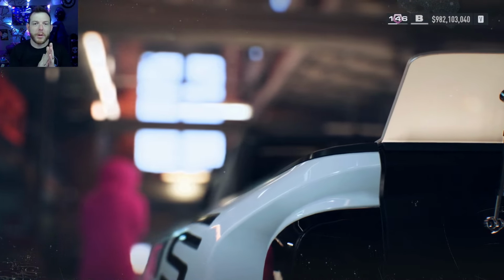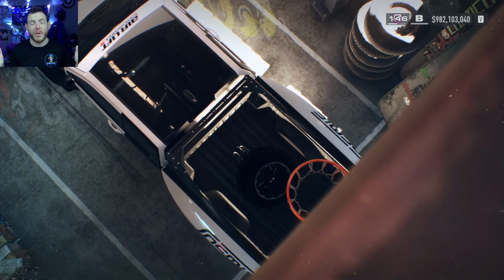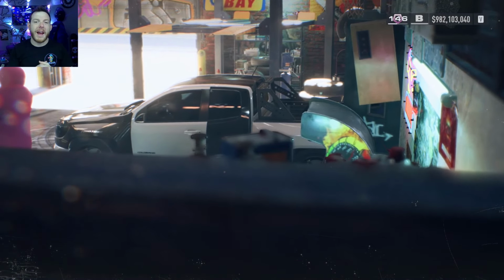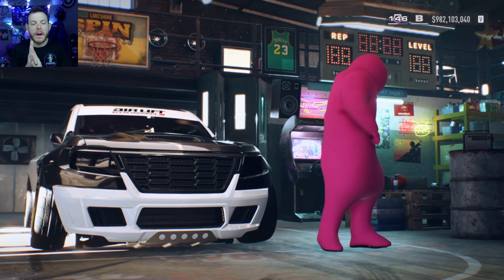Today is Billion Dollar Builds, episode 22, where I take $1 billion and build every car in the video game in every class it fits in, so that no matter where you want to run it, I have got something for you. Today is the Chevy Colorado.